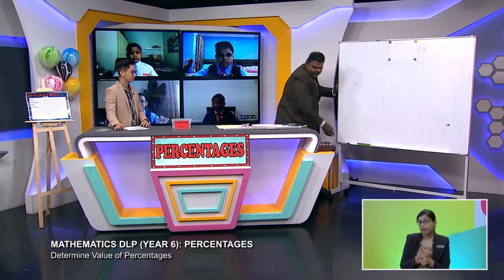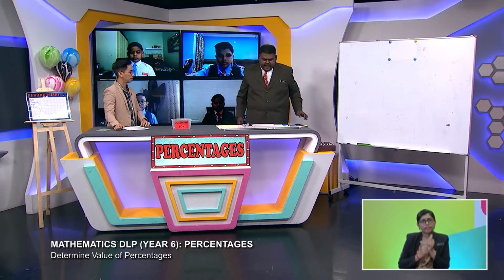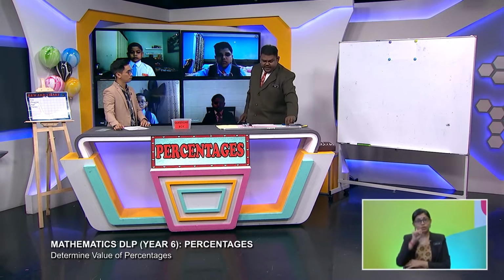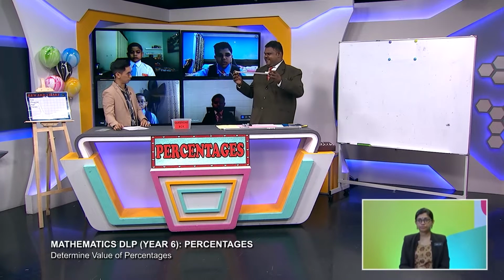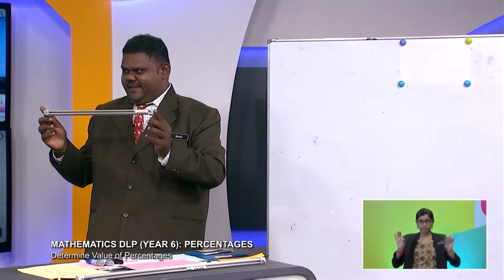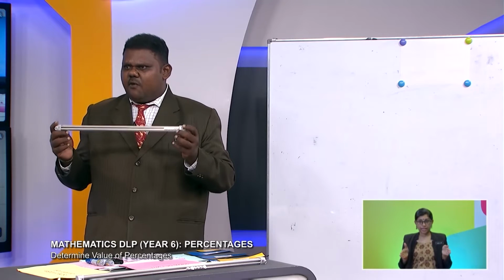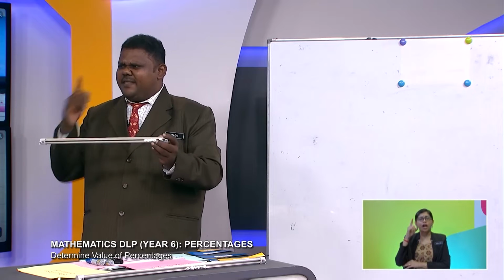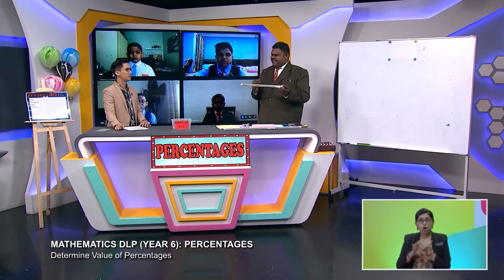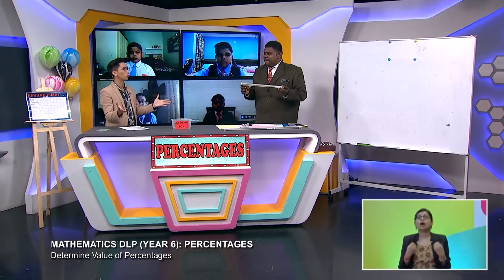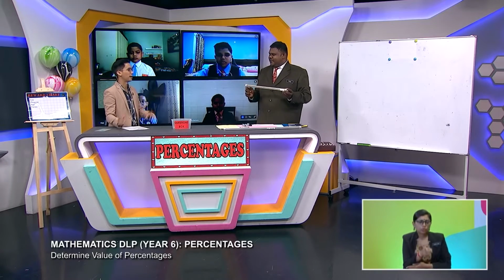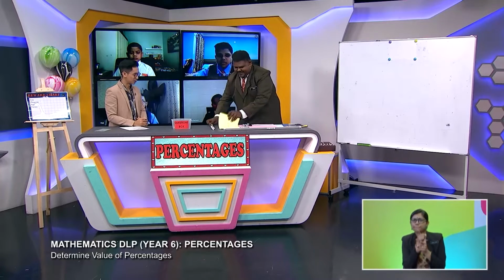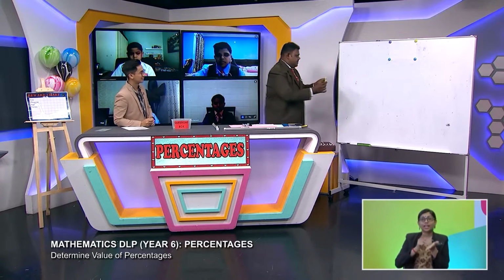Okay, let's look at the second question. I want to calculate 150% of 0.5 meter of curtain rail. This is a curtain rail. This is 0.5 meter, the length of this. So let's say I want a curtain rail which is 150% of this, how many meters would you guess? Can you estimate? It will definitely be more than 0.5 meters. Very good, good estimation. But the exact number, I'm not too sure. I'll have to wait for the calculation. Let's see, we calculate together. Okay, let me paste this question first.